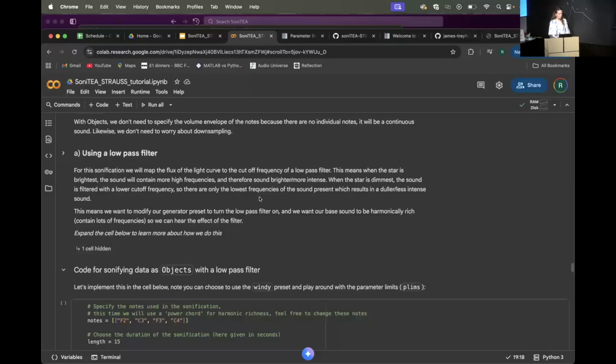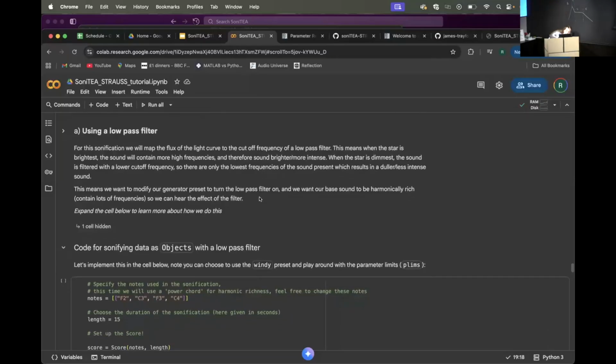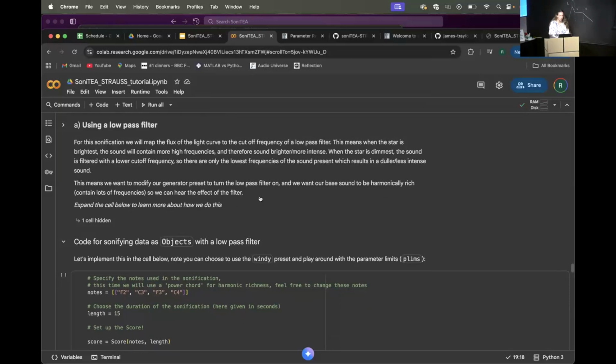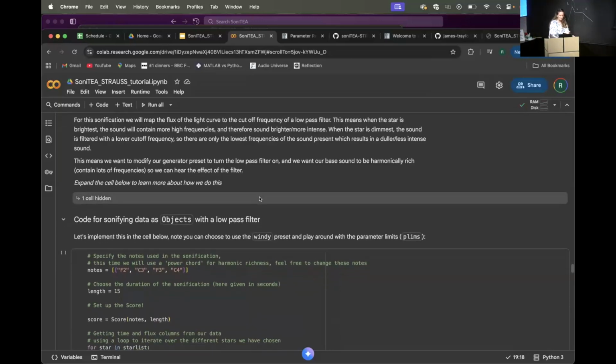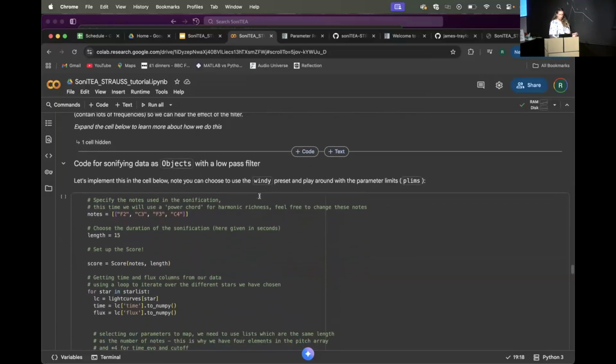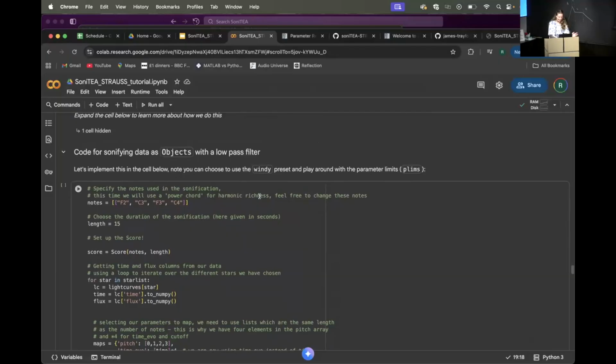Hopefully we can demonstrate this. This time, instead of just one note as a bass note, we're going to use these 4 notes, but we're not mapping to the pitch.